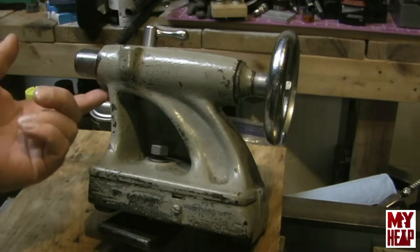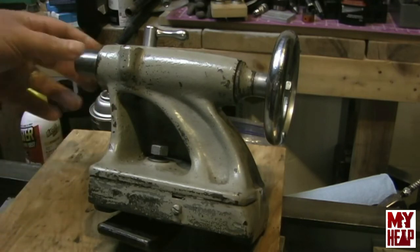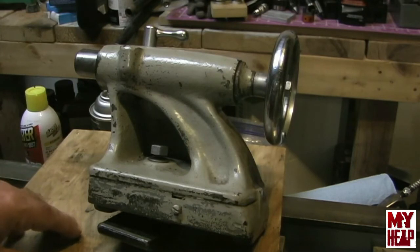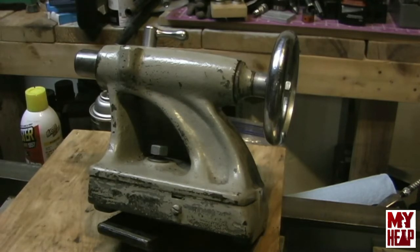I've got to do a little set screw here for the quill, so it won't rotate. That's something I want to do, and I haven't decided if I'm just going to grind a set screw on a grinder, or maybe try making one on my little Dunlop lathe. That might be kind of interesting. I have an old, I think it's a 46 model Craftsman Dunlop lathe.